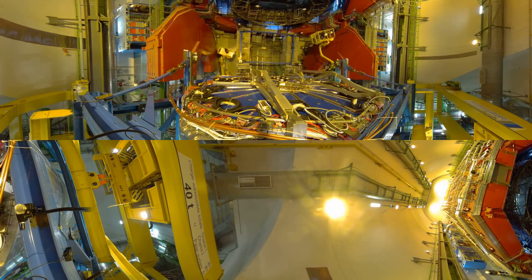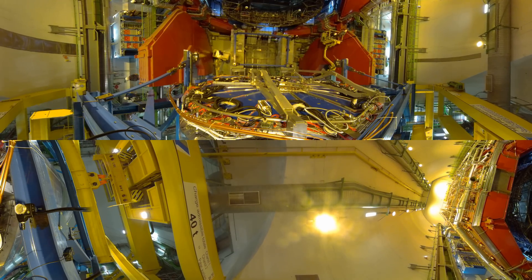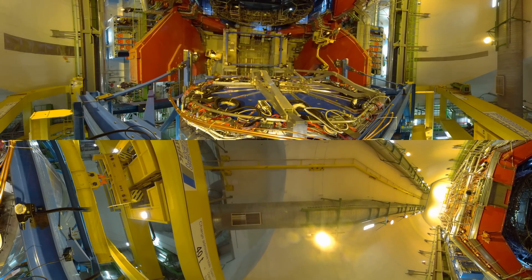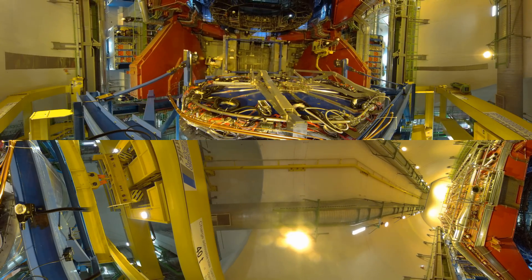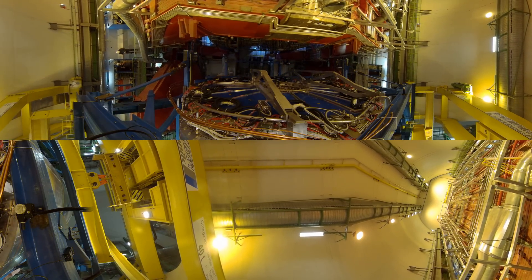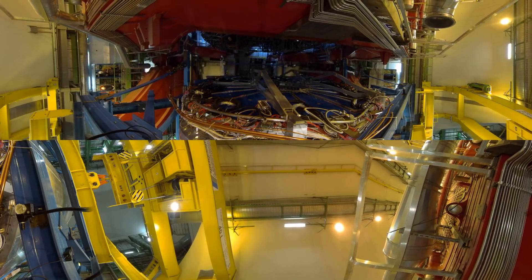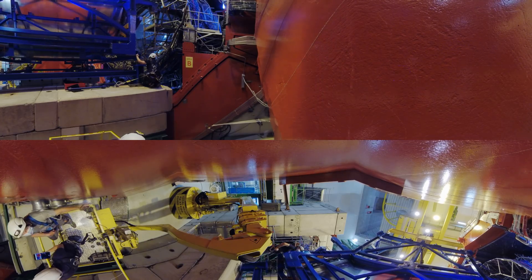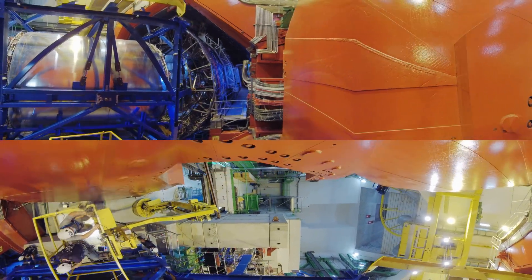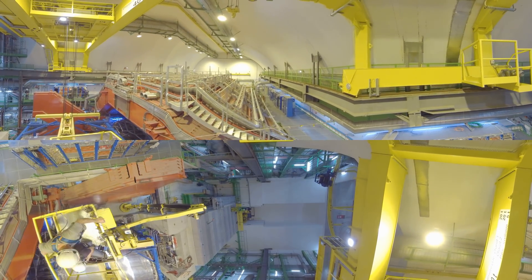It's a very critical moment because we have changed a lot on the TPC during this upgrade. We've also changed a lot on the ALICE detector, so we have lots of new services and we have to make sure it fits. The clearances are very tight. There are many people all around the TPC to look that we have no interferences and that we can move the TPC really to its final position. It's moving very slowly because everybody has to look that there are no things in the way. The TPC has about 15 tons. We pull it with hydraulic jacks and if there's something in the way you would not feel it — you have to really look to make sure we don't break anything.